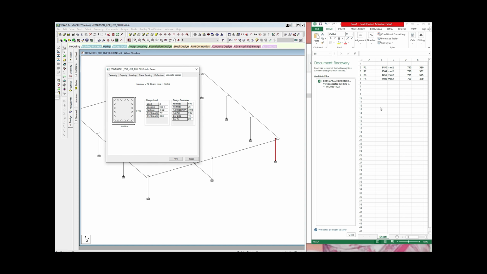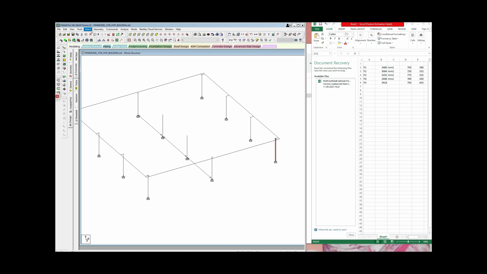The size is 750 by 653. This is our P5. Reinforcement 3918. Size is 750 by 653.